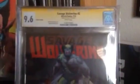This one was kind of tough to maybe look at, but a Savage Wolverine number 5, Baron edition. This is definitely one of my favorite covers.